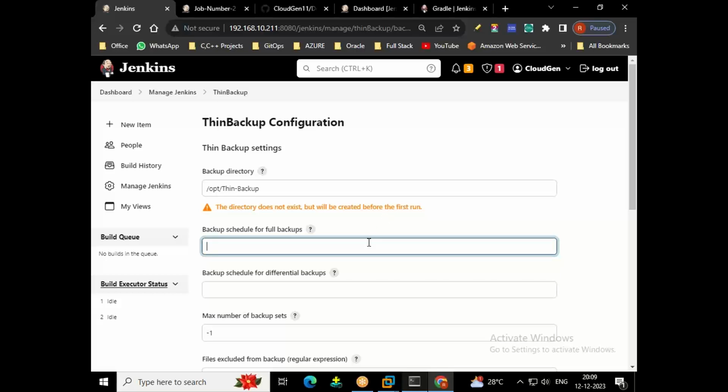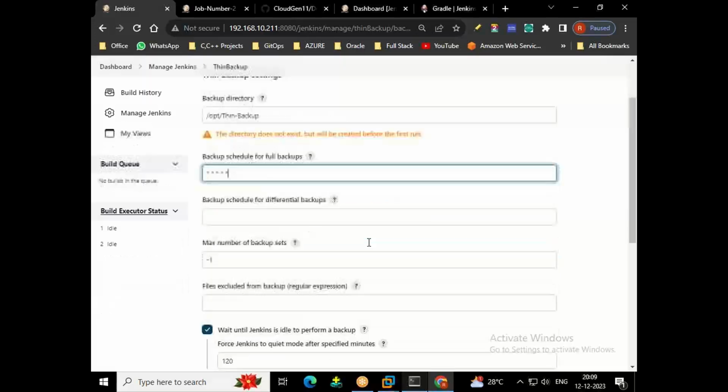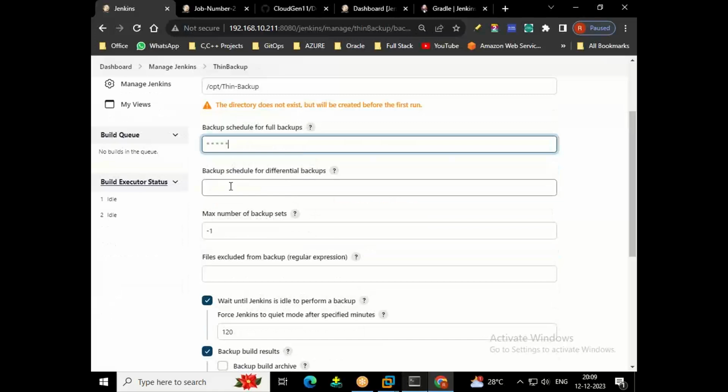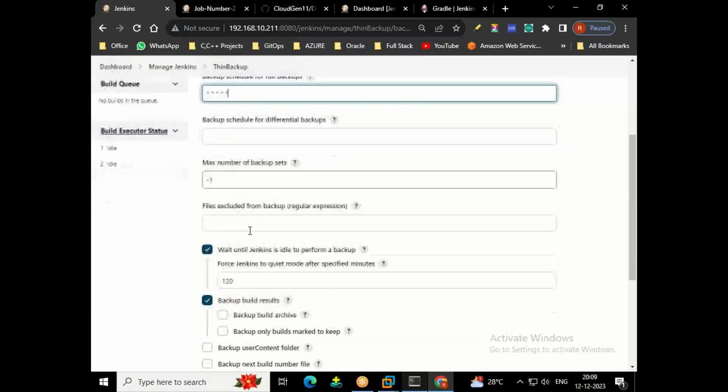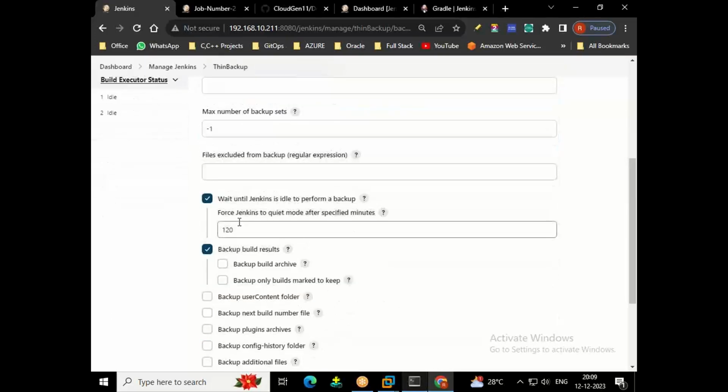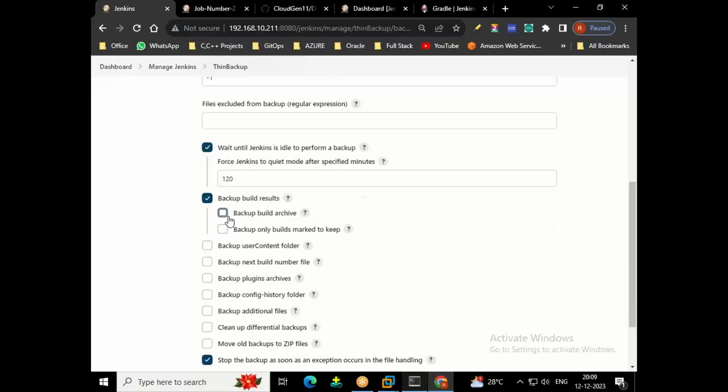Now there is a schedule where you can choose every minute, every hour, every day, every month, every week of the month. Just leave the backup schedule at default. That is also default. Wait until Jenkins is idle for 120 seconds. It will wait for that. Next, backup build archives.